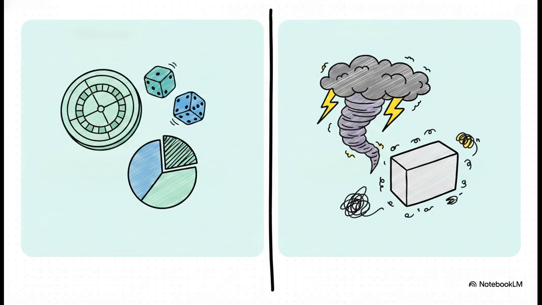Uncertainty, on the other hand, is like playing a game where you don't even know the rules. It represents unquantifiable futures. Think sudden global pandemics or massive, disruptive new tech. You simply can't put a reliable percentage on uncertainty. So our toolkit today is built specifically to handle the first one, quantifiable risk.